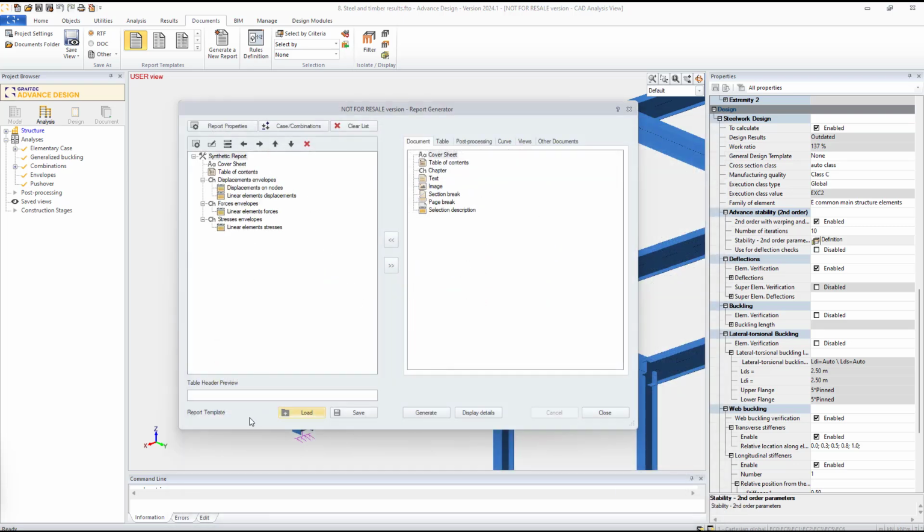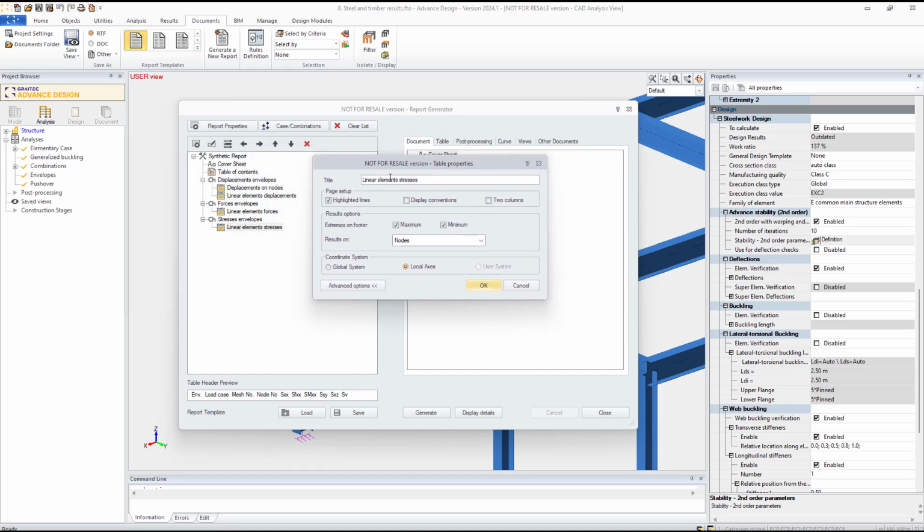examples. I load the report template, some of default. Of course, I can define in my template and save it. And if I want to change something, I don't know, the name, I can just click on the icon to rename. If I want to go to the properties, yes, I can just use that icon to open the property window for that dialog.